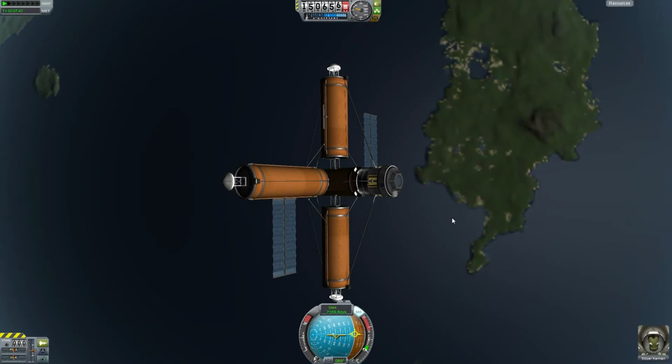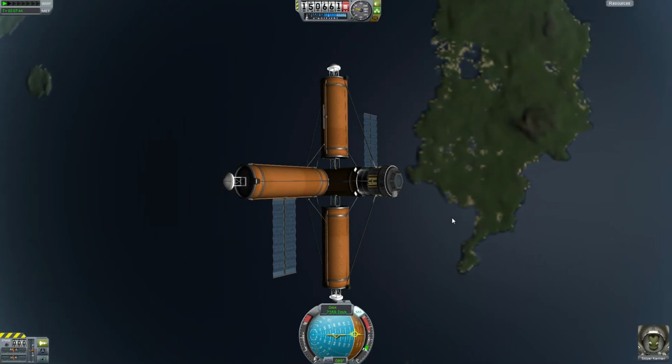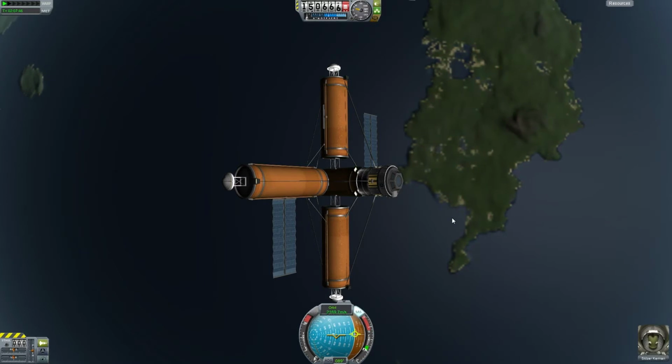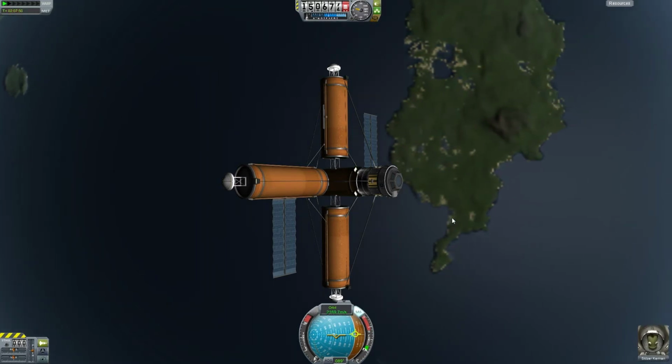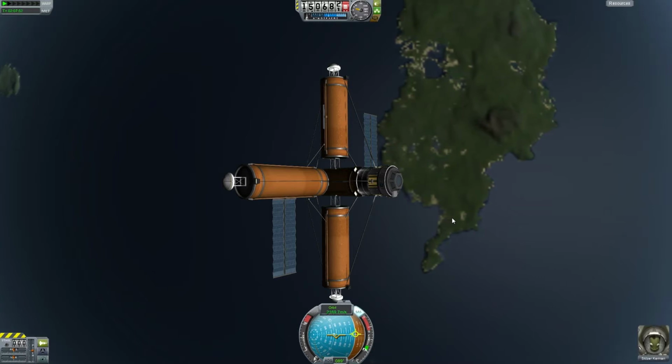I'll send it on a polar orbit around Duna, but I have to push it there, and it'll be a challenge. I already designed the rocket that should be able to push it there. This episode, I'll try and fly it there.